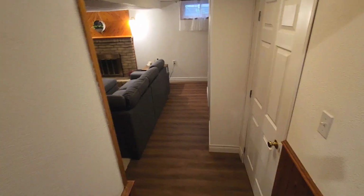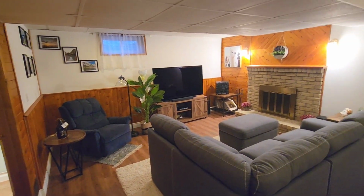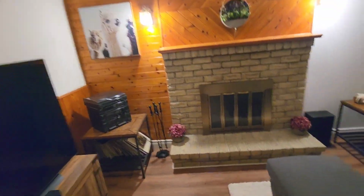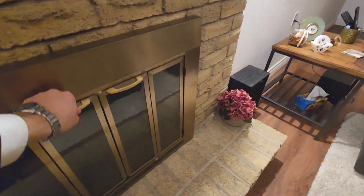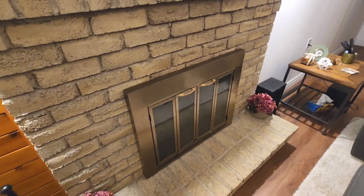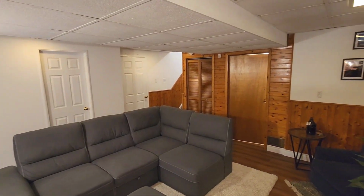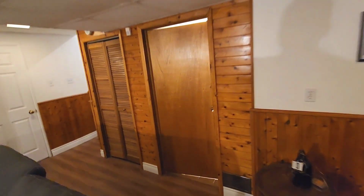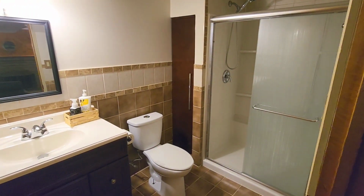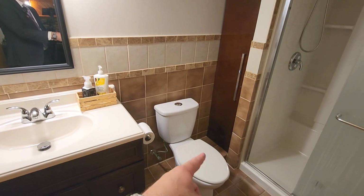And then here is the basement level. So set up as like a big rec room, and there's a bathroom down here. It is a fireplace. So what a lot of people do is, because now they don't want wood burning, they just put a gas insert there, or electric, and that's not too bad. Not too hard to do. And here is the second bathroom. So there's a 3-piece. The stand-up shower counts as 1, toilet, and then the sink here is, well, 2, and then 3.